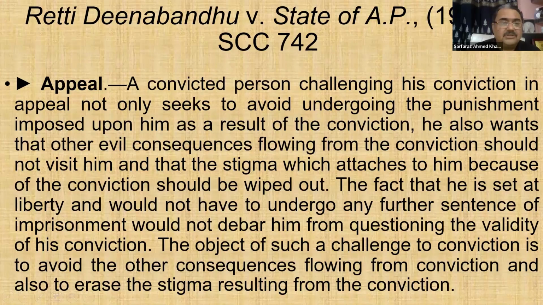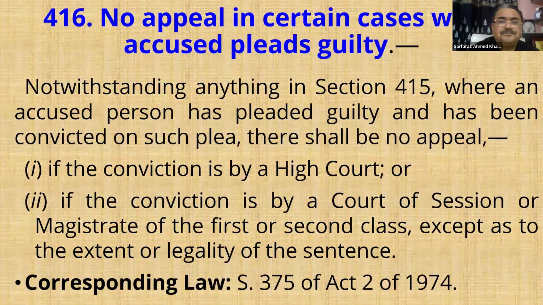So when the court discusses this appeal, a person might have been released, the term is over, but he has the right to appeal. He might be wrongly convicted. So the higher court may consider whether the conviction was just or not. So this is the power of appeal. A person has the right to file an appeal.